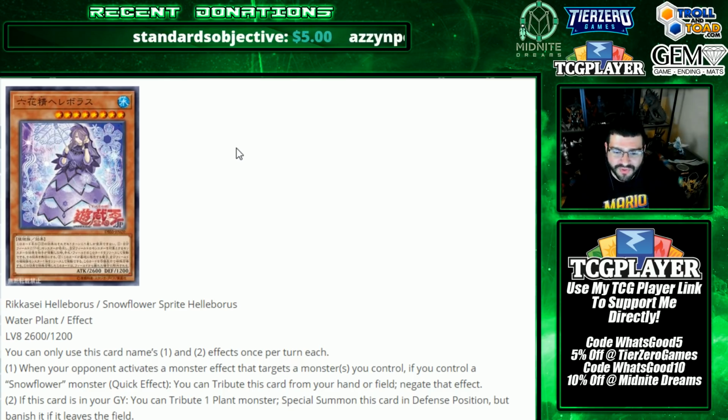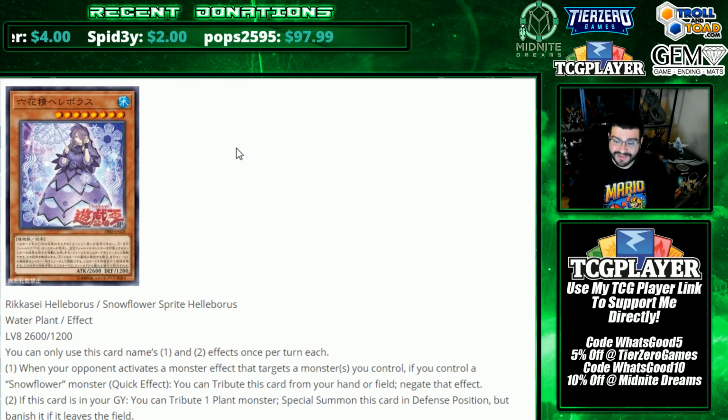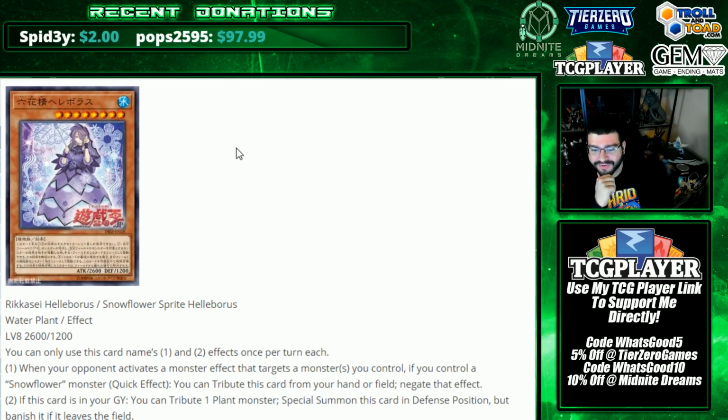Water plant effect, level 8, 2600/1200. You can only use this card's name's first and second effects once per turn each. When your opponent activates a monster effect that targets a monster or monsters you control, if you control a Snowflower monster, quick effect, you can tribute this card from your hand or field and negate that effect. So it's a hand trap! This is straight up a hand trap for targeting effects.